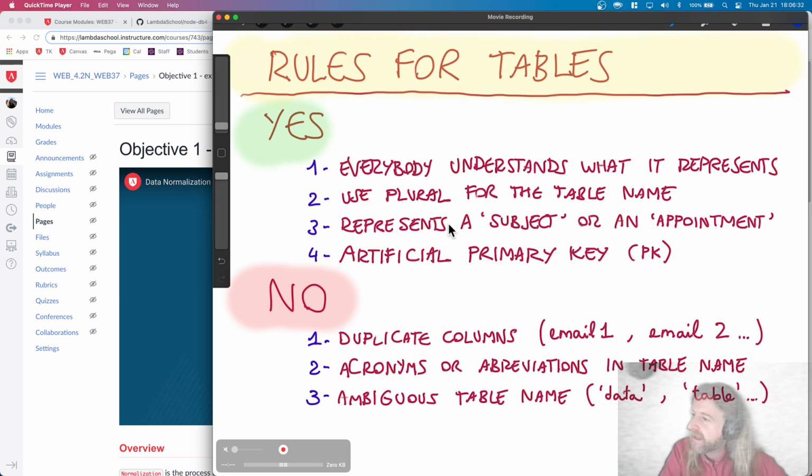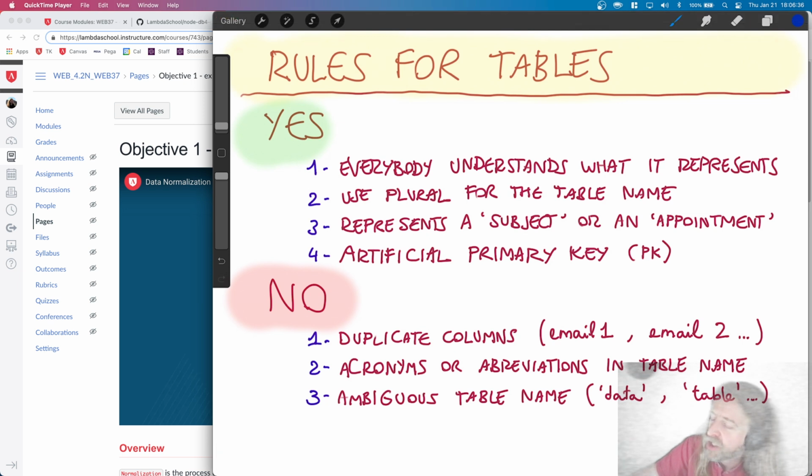use an artificial primary key of some sort. Primary keys are just columns or groups of columns that are able to uniquely identify a record in a table. We can use columns that are already there. We don't need a dedicated synthetic primary key column.